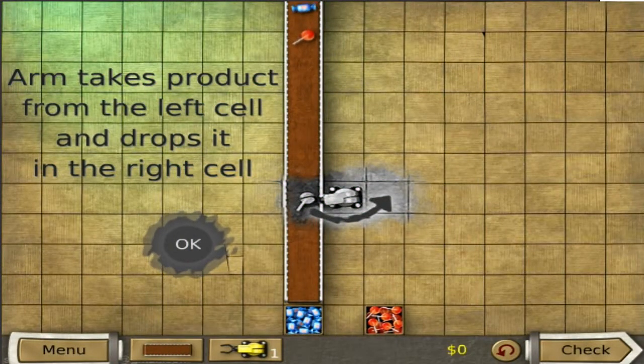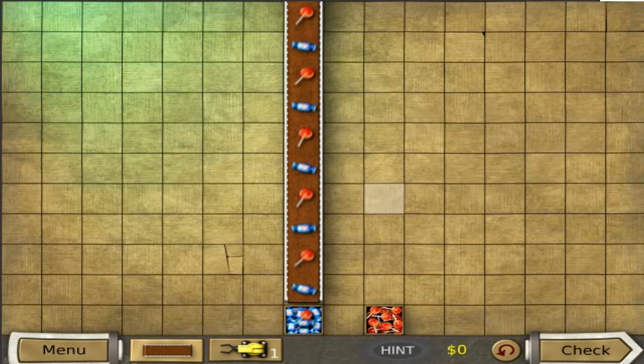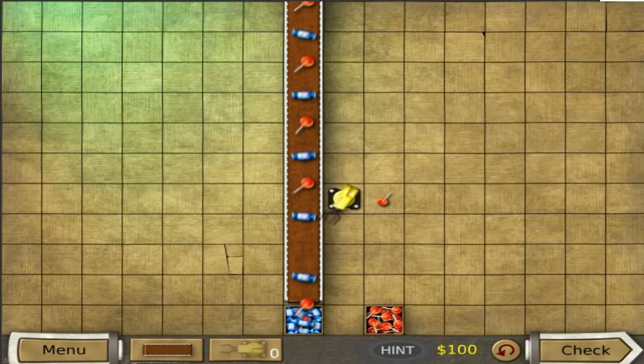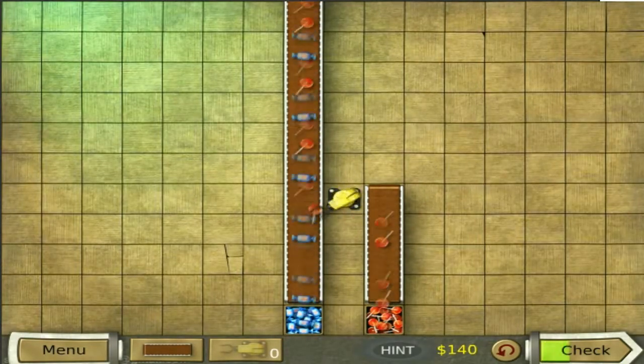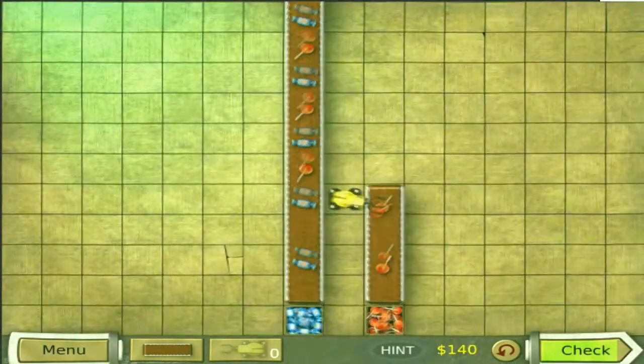Alright, arm products from the left cell and drops it in the right cell. Oh, okay. Cool. Nice. Yes. Brilliant. That's perfection. You don't get any better than that. Level completed. This is strangely a fun game. I don't know.